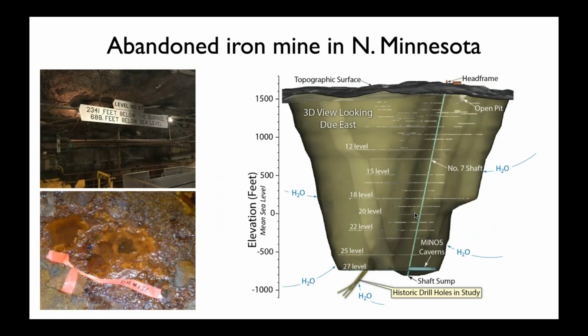With the Soudan Iron Mine, this is a recently NSF-funded project. I was just out there last week sampling these boreholes. You can see down here on the left, this is an iron-rich mine. The rock surrounding this is about 2.8 billion years old. You can kind of see where we have our drill holes down here, but we're really curious about how microorganisms thrive in this environment.